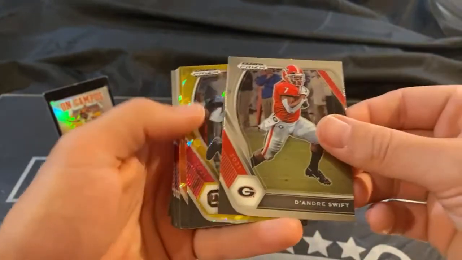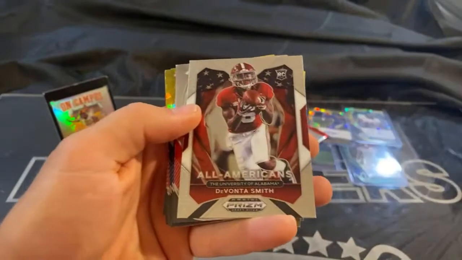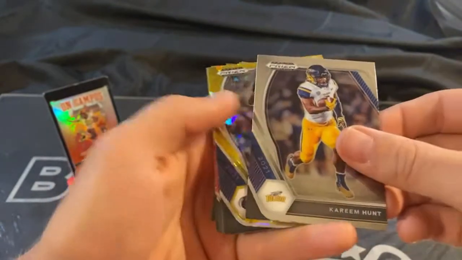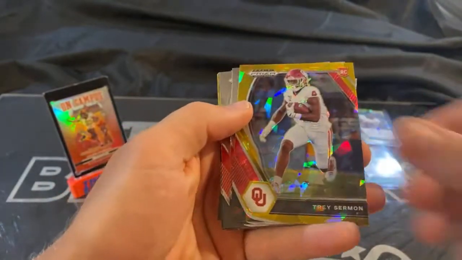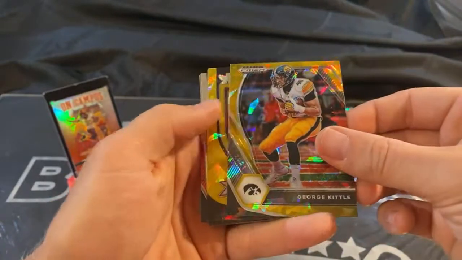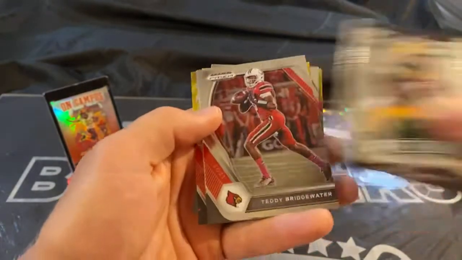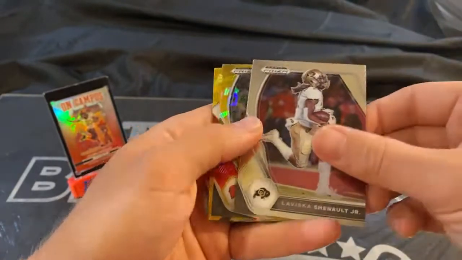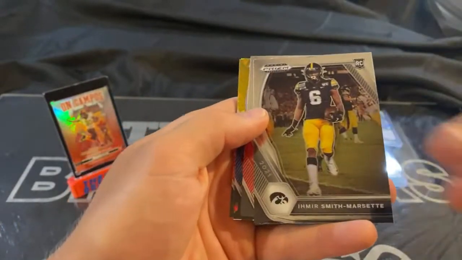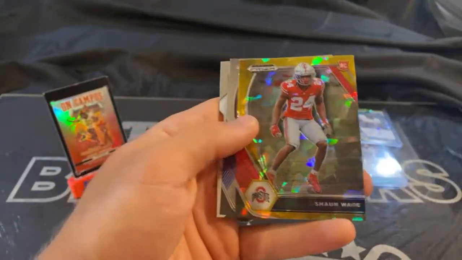Seth Williams, DeAndre Swift, Deebo Samuel, gold ice, Kyle Pitts, gold ice, Surtain, Crusade, Smith, All-Americans, Hurts, Kareem Hunt, Miles Sanders, gold ice, Trey Sermon, gold ice, Waddle, Cooper Kupp, got another George Kittle, gold ice, Waddle, Crusade, gold ice, Kylan Hill, Trey Lance, Crusade, Teddy Bridgewater, Chenault, Russell Wilson, gold ice, Surtain, gold ice, Smith, Tua Tagovailoa, Julian Edelman, and our final gold ice is going to be Sean Wade.